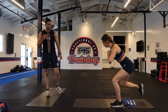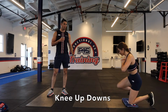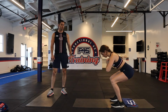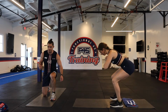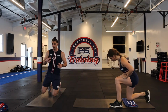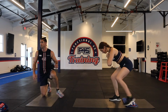We're in that high kneeling position, and we drive up onto those feet. And we wanna focus on trying to stay low here to really put a lot of the demand on the core and the quads. Come down nice and soft to the ground. We don't wanna bang up our knees. We don't wanna destroy our kneecaps. So control that body, keeping your shoulders pulled back, spine nice and long here.